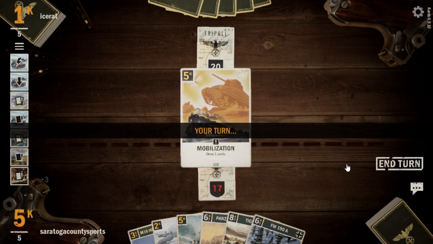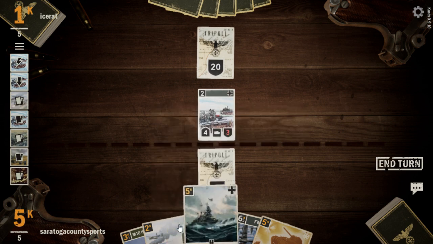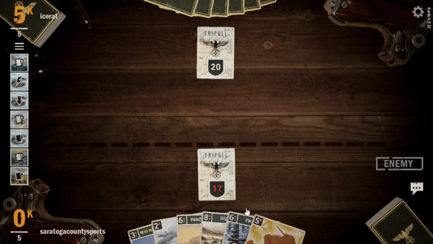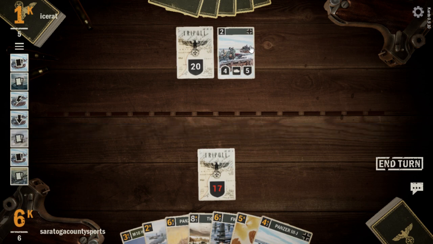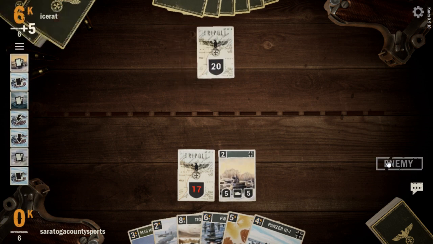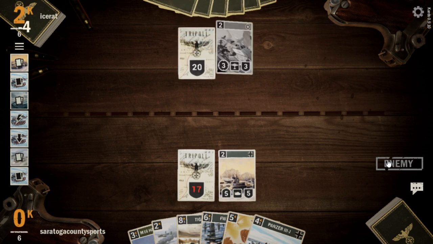Alright, so they chew up almost their entire turn on getting the Panzer out. So let's see, let's Admiral Hipper. Put that back in their hand, kind of preserve our HQ. I would imagine they're going to put it back out. Okay, but they decide, oh, they didn't have the credits to move it, so let's put it back in their hand with a Panzer IV. So that's a big tempo swing right there.